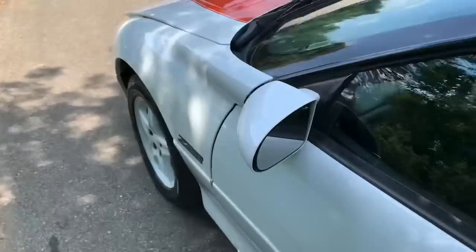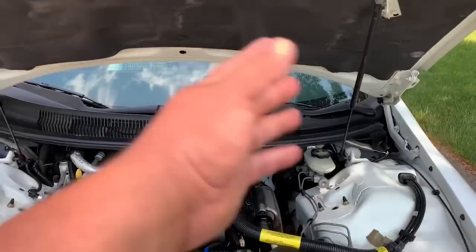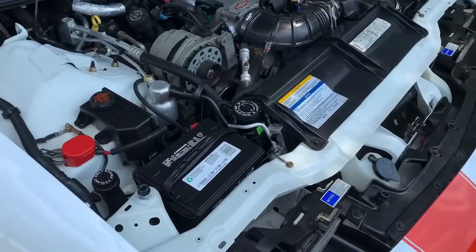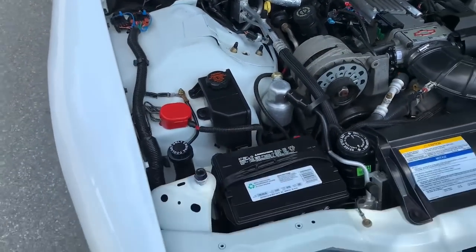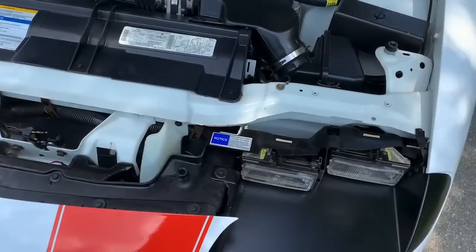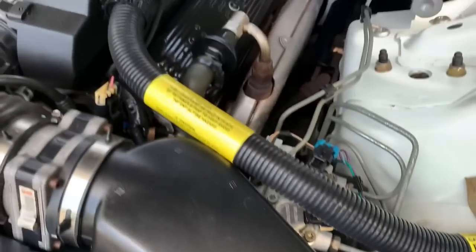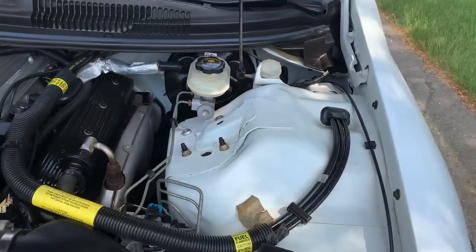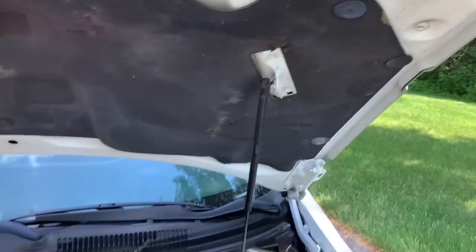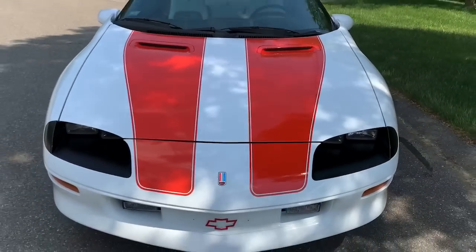Coming up to the front, we'll pop the hood to show you that LT1 V8. The hood pistons hold the hood up perfectly. There's really nothing on this car that shows much wear for how old it is. Nice and clean under the hood — all nuts and bolts in nice shape, clean plastics, the air intake, and even the headlight assemblies are clean inside. It still has some of the original tape warning labels. There are a couple of minor tears on the hood insulation pad, but no rodent damage or anything like that.